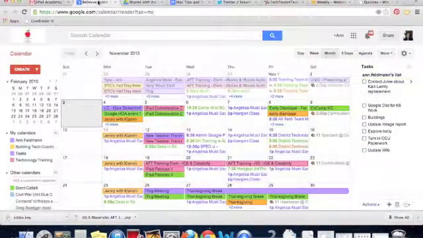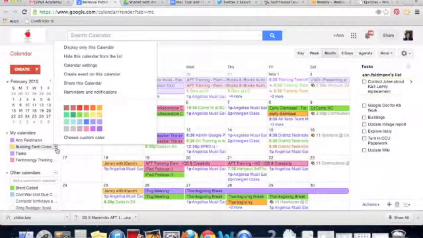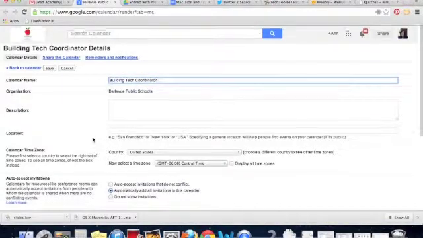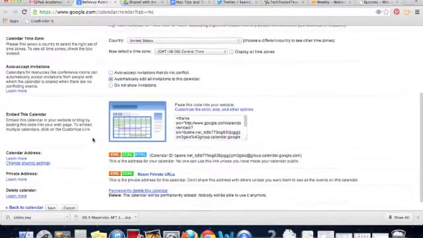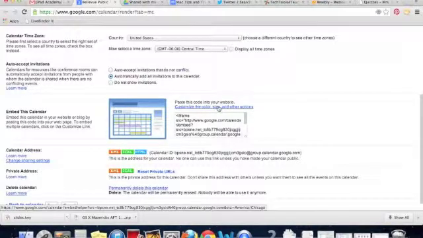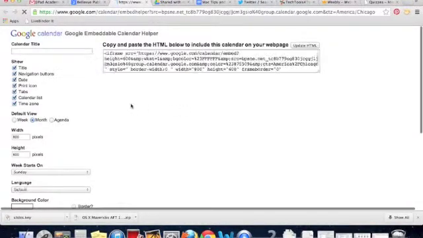Click on your Google Calendar, and then on the particular calendar, click so you have the arrow. If you hover across the calendar you want, you'll get this little arrow to appear, and go to your calendar settings. In the middle of the page, if you scroll down, you will see where it says paste this code into your website, but you can also customize the color, size, and other options. So let's go ahead and click on that.